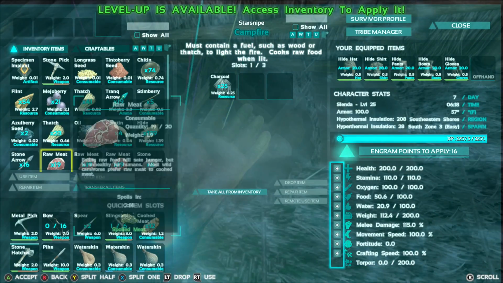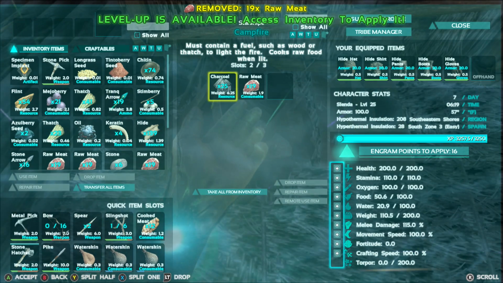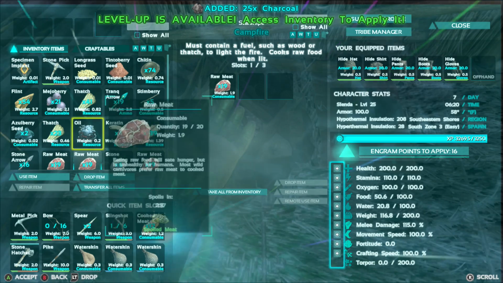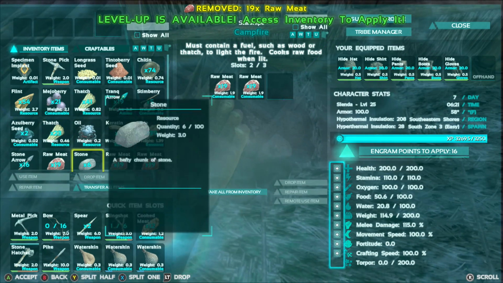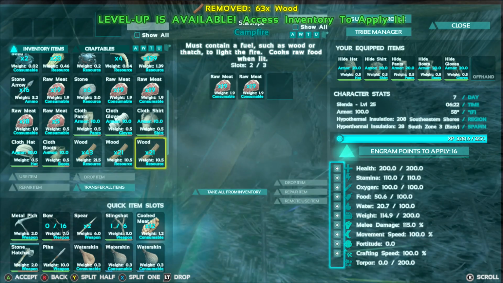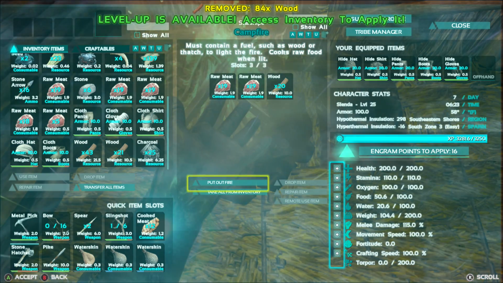And throw some of our raw meat. Oh, we got a level! We got a level. Get some more raw meat. Come on, go in there. And let's get some wood. We can split that in half, split it in half again. Get that cooking, light the fire.